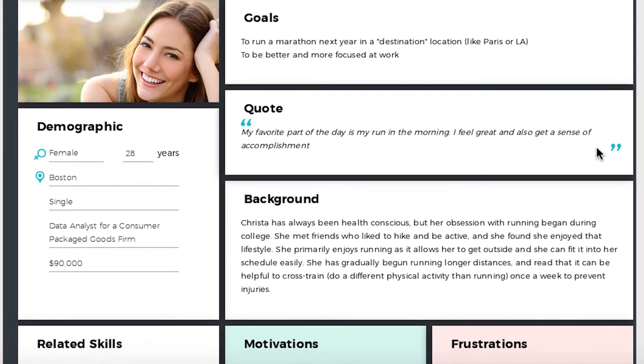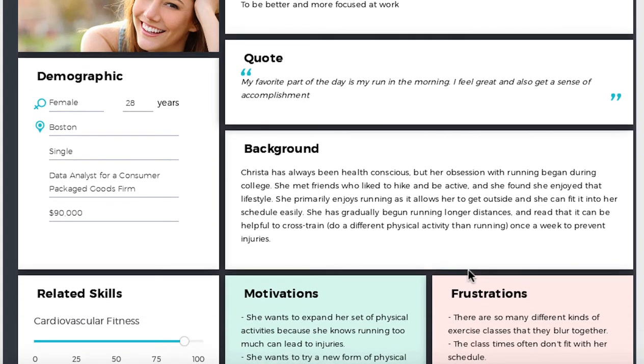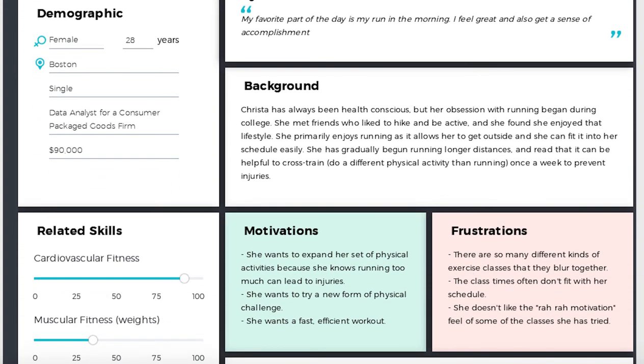So moving down one section, the quotes section just personifies the consumer and their goal. It really makes the consumer come to life. The background section is also supposed to make the consumer come to life, but you really want to balance detail with length. You want to provide enough information so that you could really picture this person going about their day-to-day life, in particular with reference to the problem context at hand. Note that we do not know anything about Krista's political views or the number of siblings she has described here in this background. That's because it's not relevant necessarily to her making a decision about fitness classes.